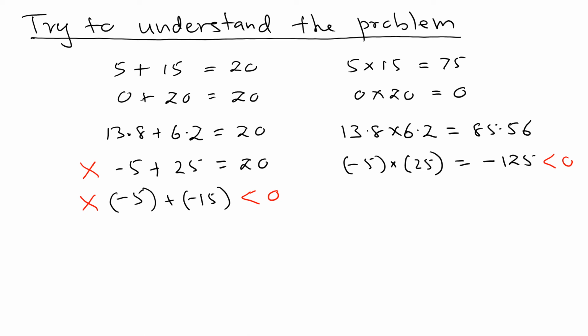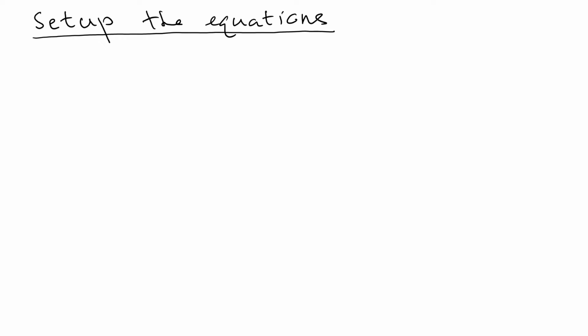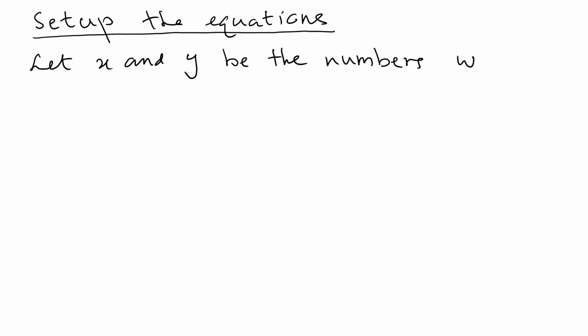So the next step is setting up the problem. So let's do that. It would be better to say set up the equations. This is how we start a problem properly. We're going to say let x and y be the numbers, with the condition that we know both x and y are positive.